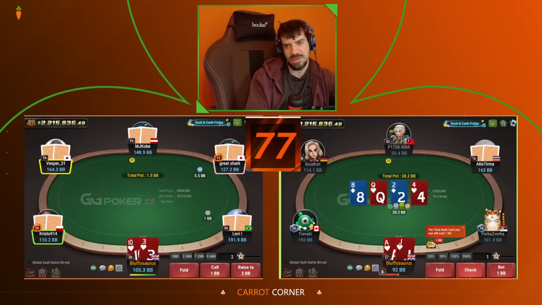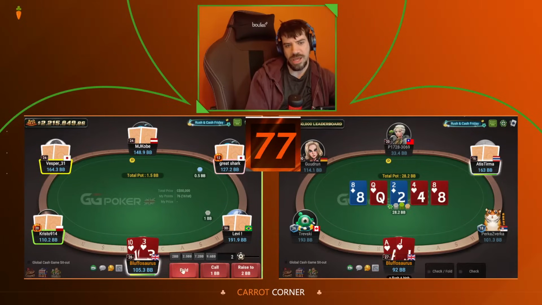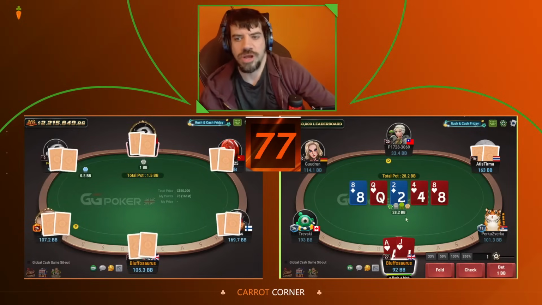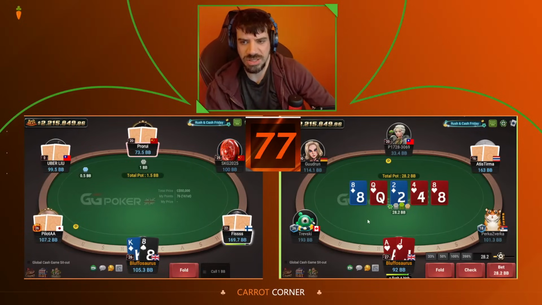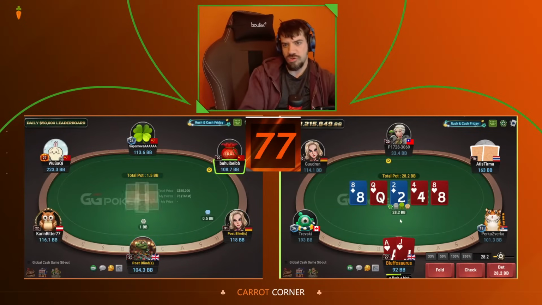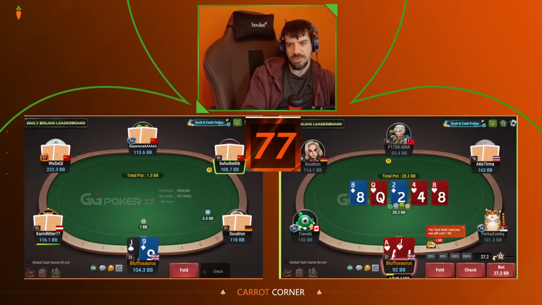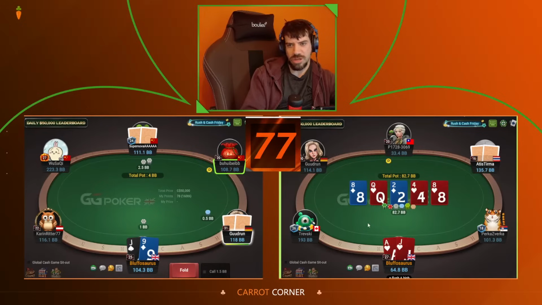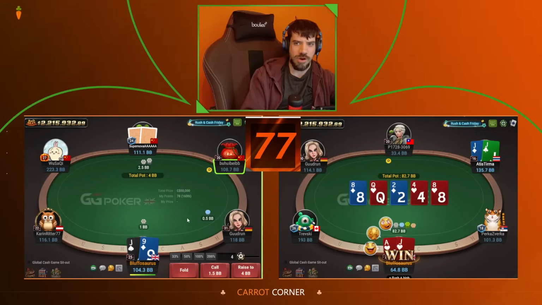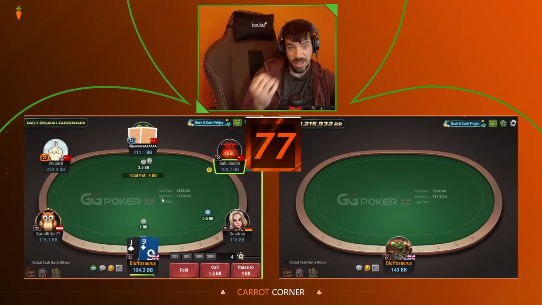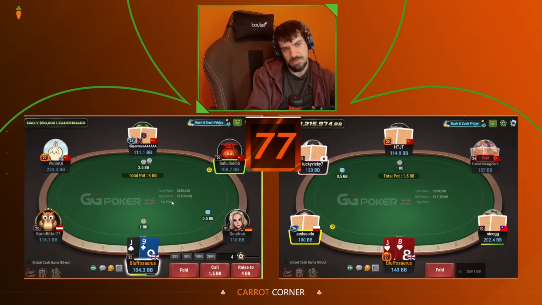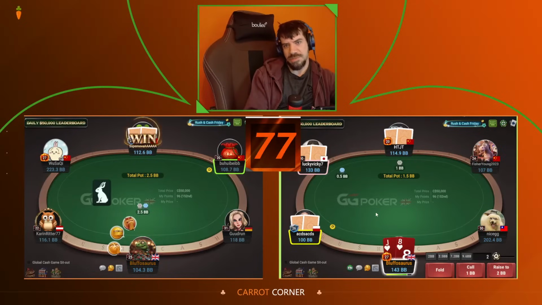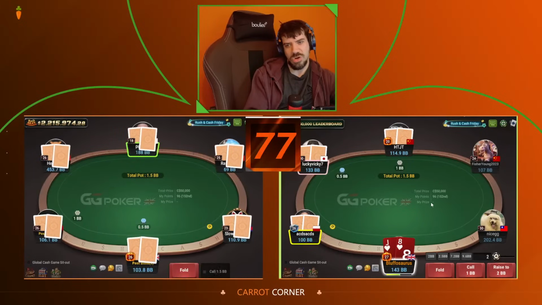And with this hand, I can kind of go either way. I do feel like ace-king is quite a large part of range on this node, but there's also jacks and tens and stuff. My main plan was to bluff smaller and value bet bigger on river. My idea with this is basically that if they have jacks, tens, something like this, I think they're pretty unlikely to fold to this line to a big sizing, so I went for pot there. And if they have ace-king that's not called the flop, they're very likely to fold to a smaller sizing, like half pot, because this pool is mainly going to be looking at its absolute hand strength and the amount of money that's gone in with the line.